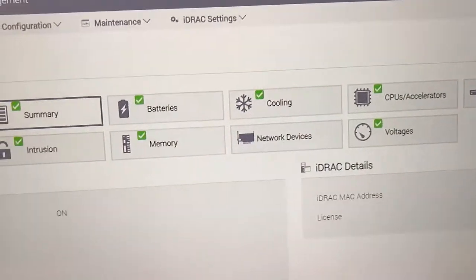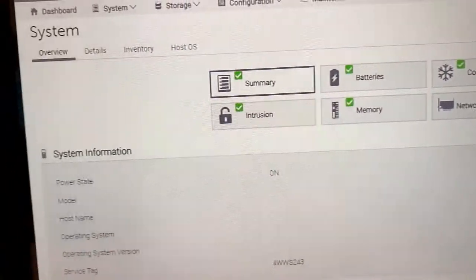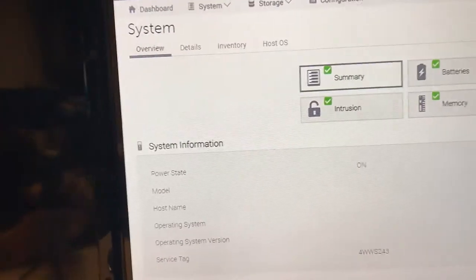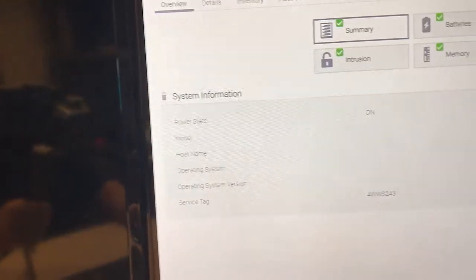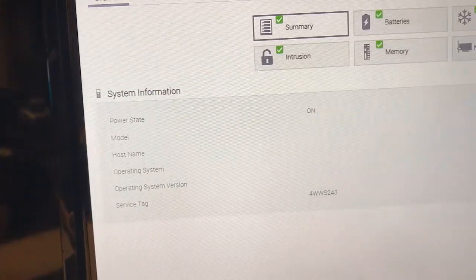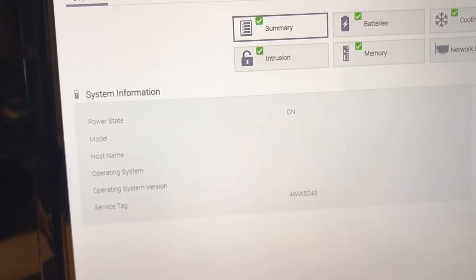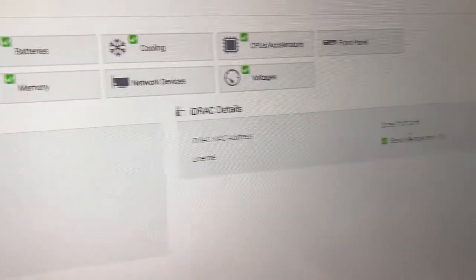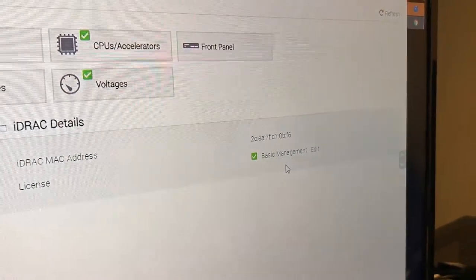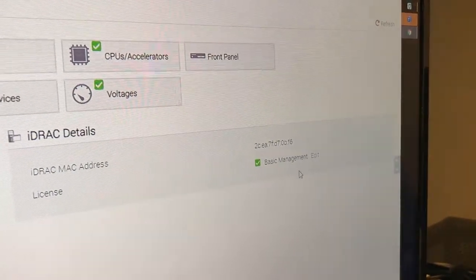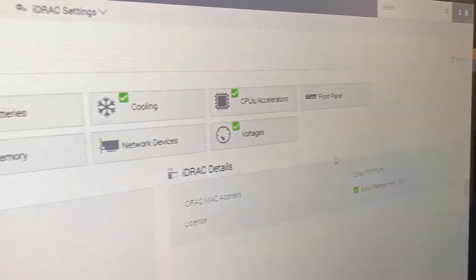The network devices, memory, and intrusion there. So here we have our system information down below. It shows that it's on, and it's got our service tag, and that our license that we have is basic management here, for our iDRAC.